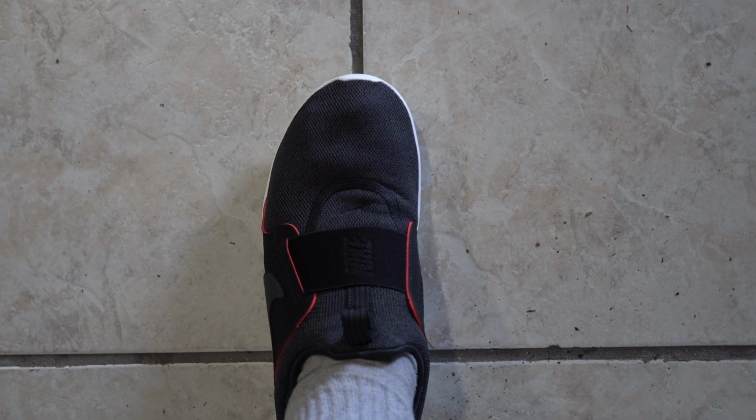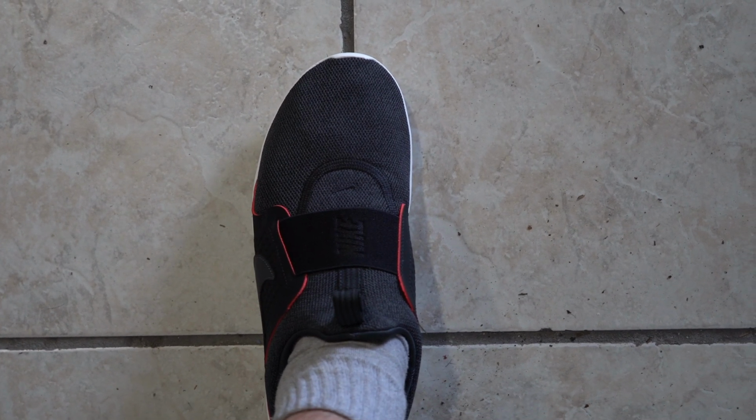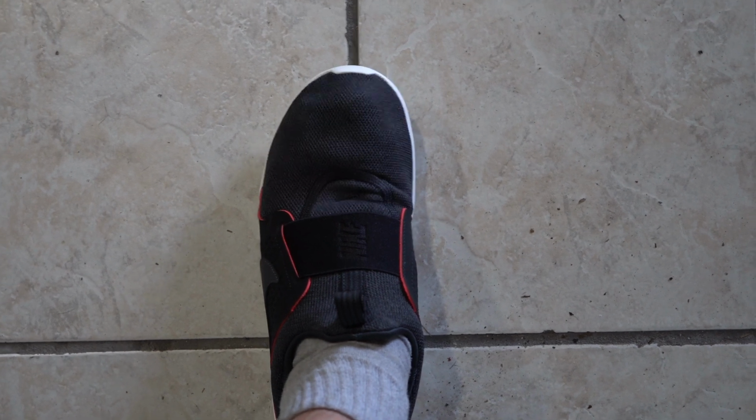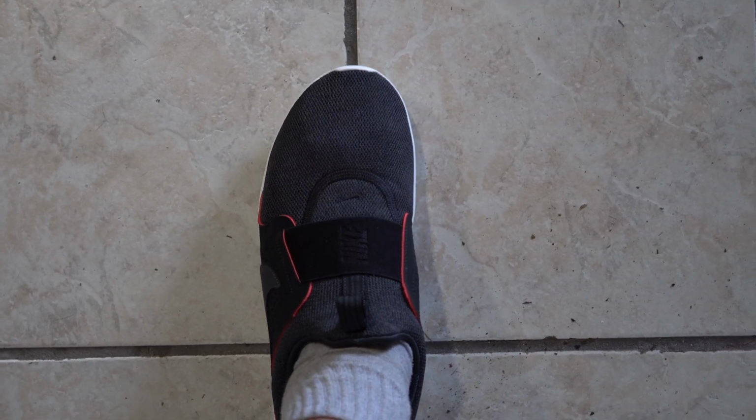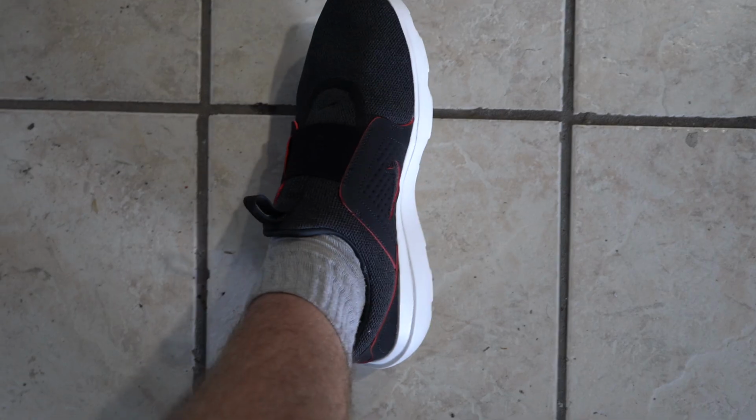That is to say, try the shoe on. It fits differently because, like I said, it doesn't have laces. I would definitely recommend seeing if you need a size or half size up.